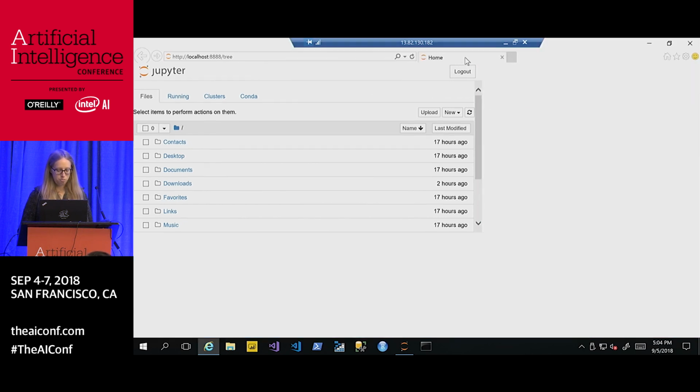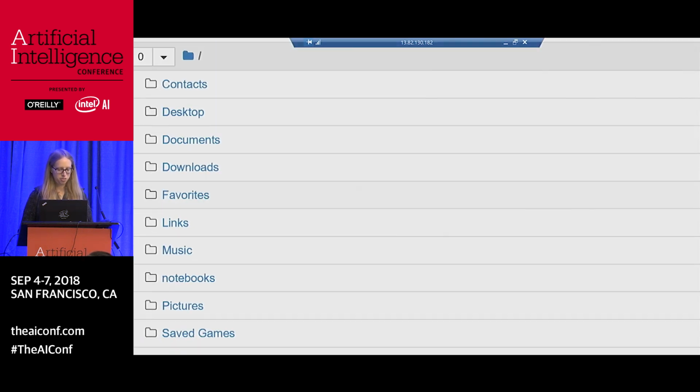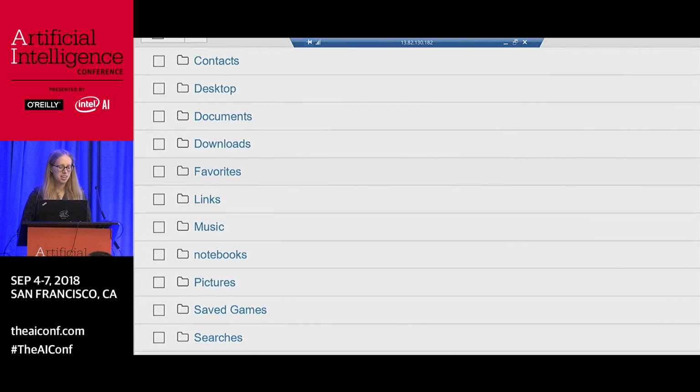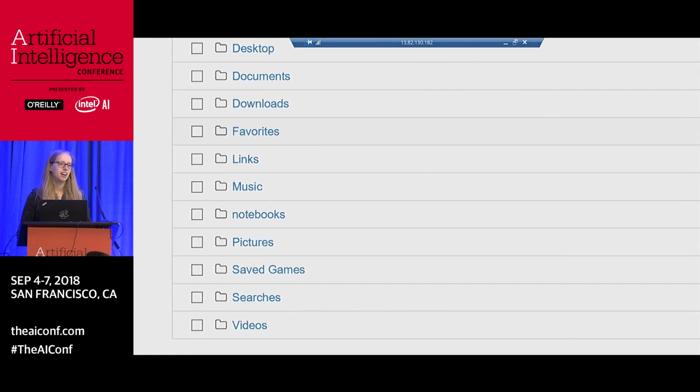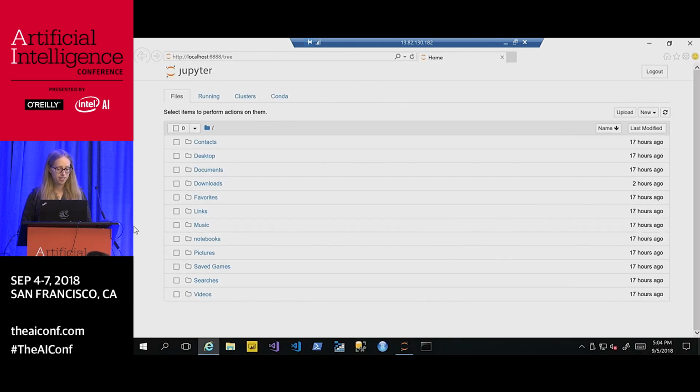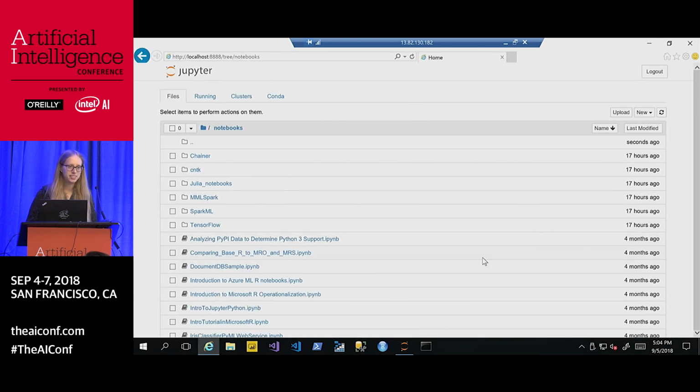I'm going to make extensive use of this zoom tool to show you where I'm going. But you can see that there's a folder in there that is not normal for a user directory like this, and that is the notebooks folder. So if you want to navigate in there, what you're going to see is that we preloaded this thing with a bunch of tutorials, just like Bonnie told you.